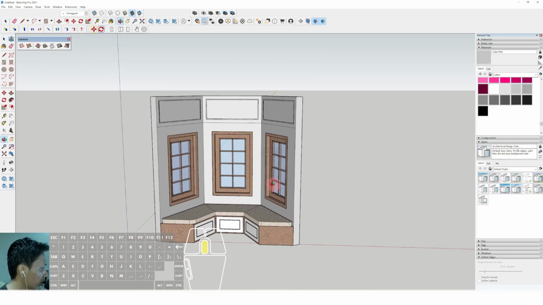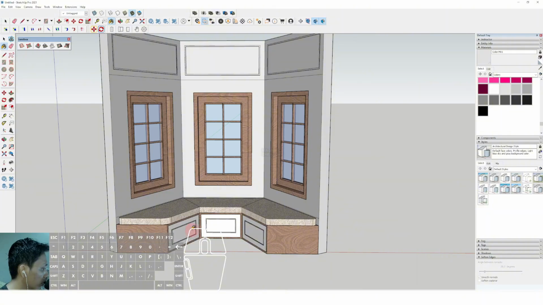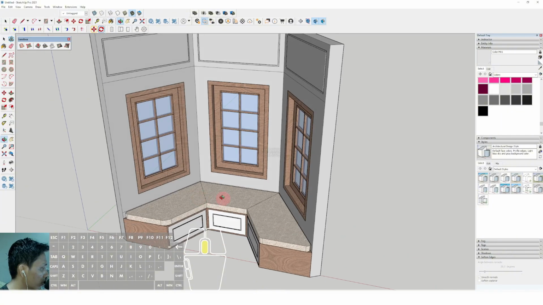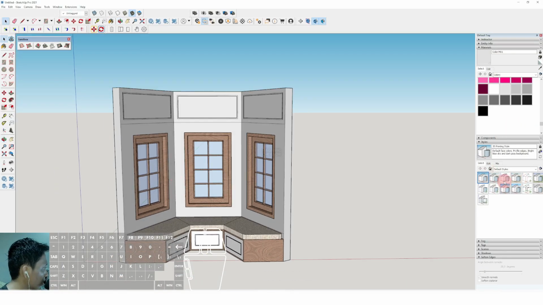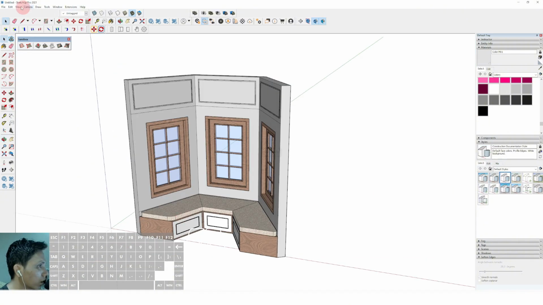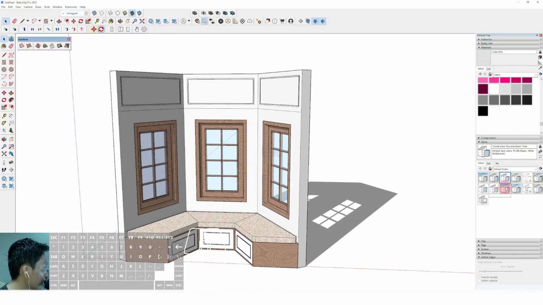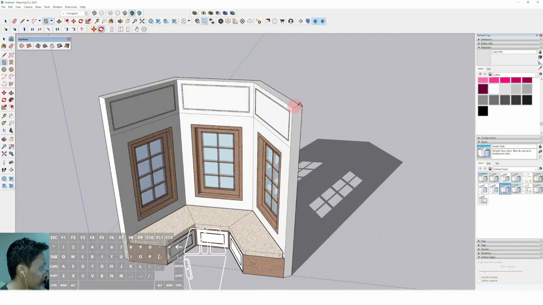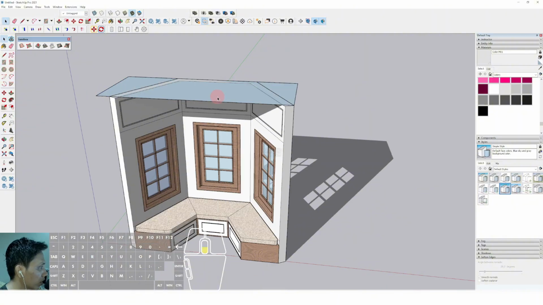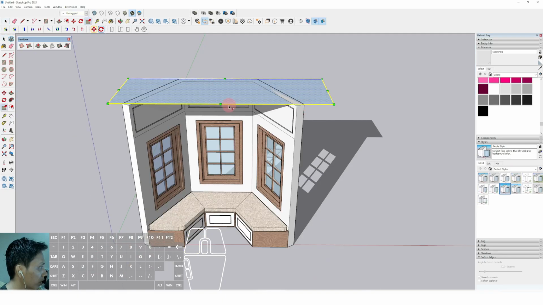Okay, and now we can change the color of the cabinet drawer. Okay, cabinet drawer and opening in here. And now we can change the style to make it more clear enough like this. Then we can activate the shadow like this. Okay, or we can change the style. Okay, and then we can also make the ceiling illustration over there. Okay, this is a ceiling.